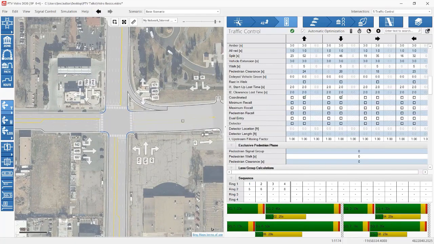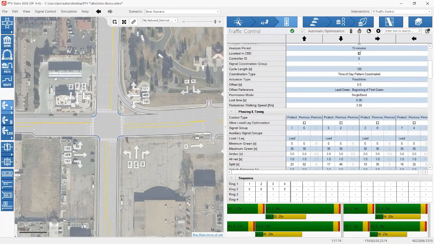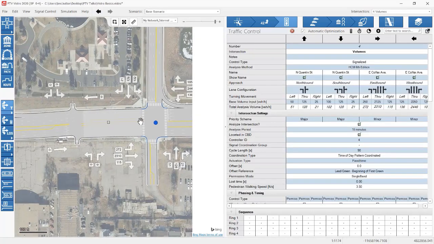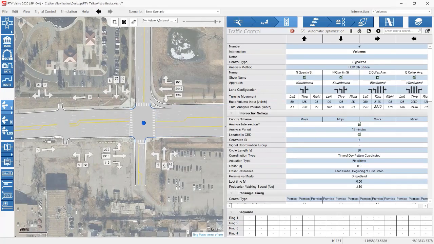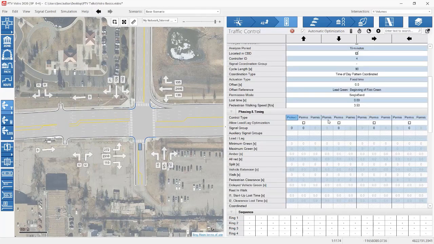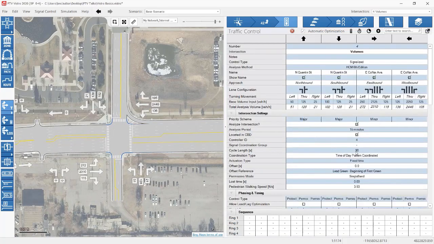So in this intersection, I have a basic signal timing entered, but if we didn't have a basic signal timing entered, we could quickly optimize. So for example, if I go back to this intersection, we have our volume and our demand entered into the network. All I'd have to do is come in and first select what our left turns are going to look like. So we have a protected left on the north and south, and then also protected left on our east and west.